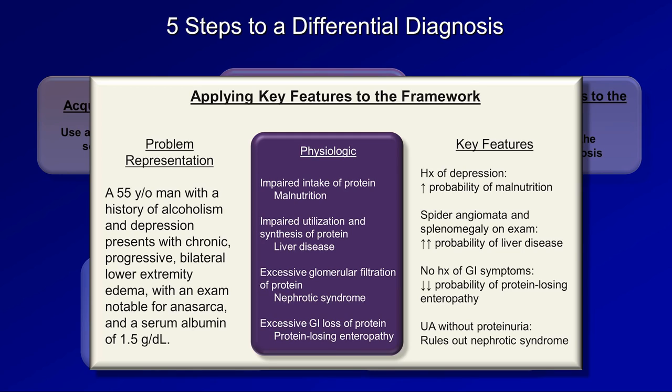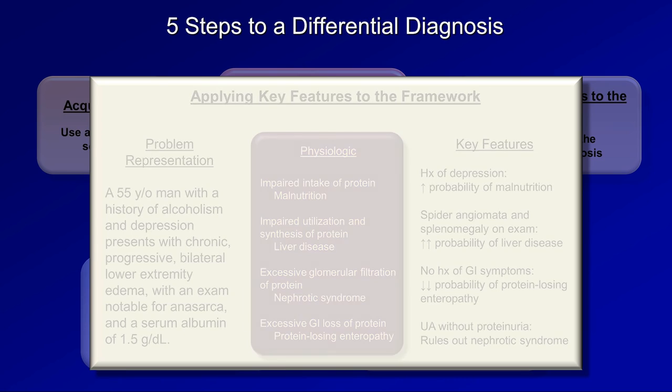Estimating to what degree individual key features impact which components of the framework and/or differential is a skill that requires both textbook knowledge, familiarity with scientific literature, and experience. In my opinion, it is the single aspect of clinical reasoning that more than any other differentiates novice clinicians from the experts.